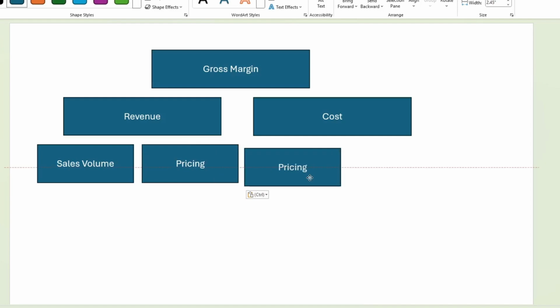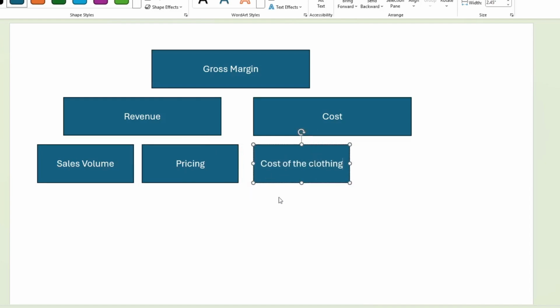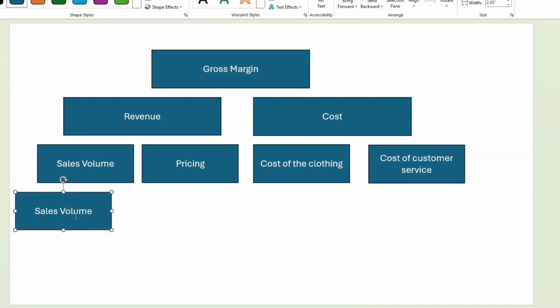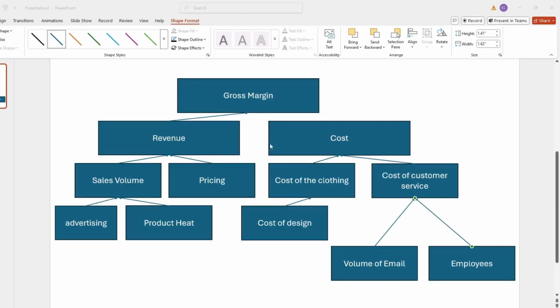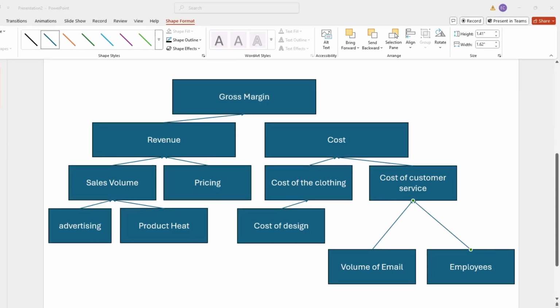And I can then kind of move back over to my cost section and I can break cost into the cost of the actual product we're delivering and then cost of selling the product. So for example, something like customer service. And I continue doing this until I get something that looks like this. This is what's called a metric tree. It essentially shows a KPI and then it shows all of the inputs into those KPIs and it continues breaking those inputs down until you're essentially left with levers that the operators in your business can pull to directly influence, in this case, gross margin.